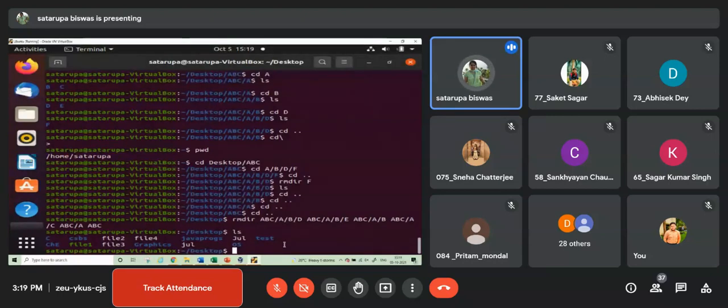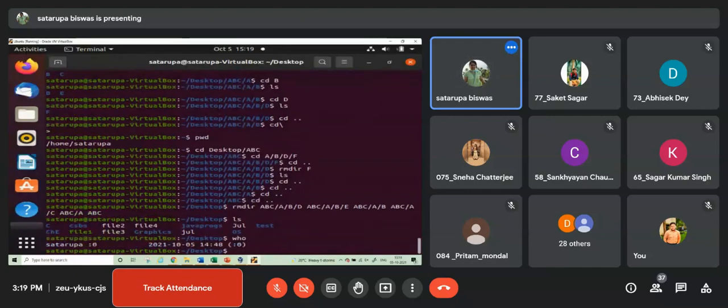The next command we will be discussing is who. Who should give the entire list of all users along with their terminal name, terminal ID, sorry, and the date and time of their first login and on which terminal they have logged in, every piece of information regarding that particular user, and how many users are at that time linked with that particular server.